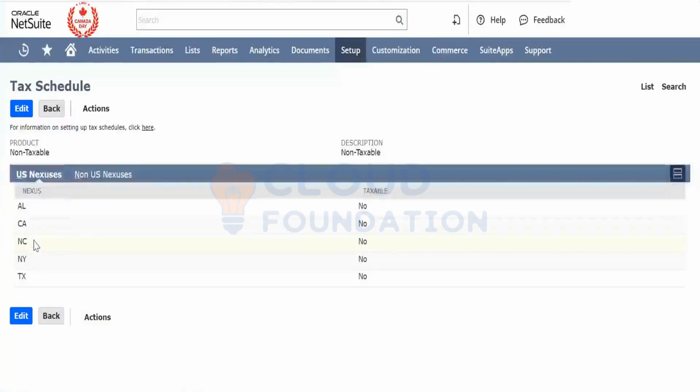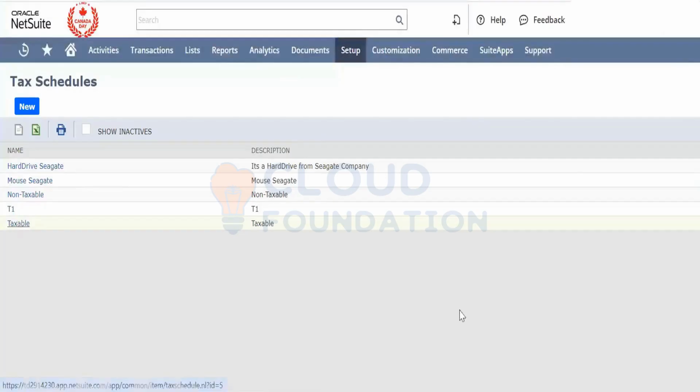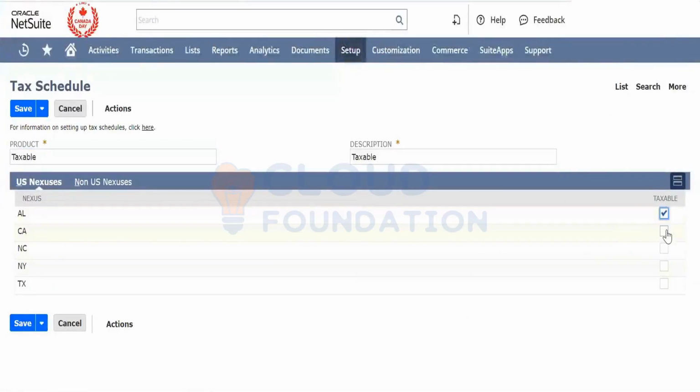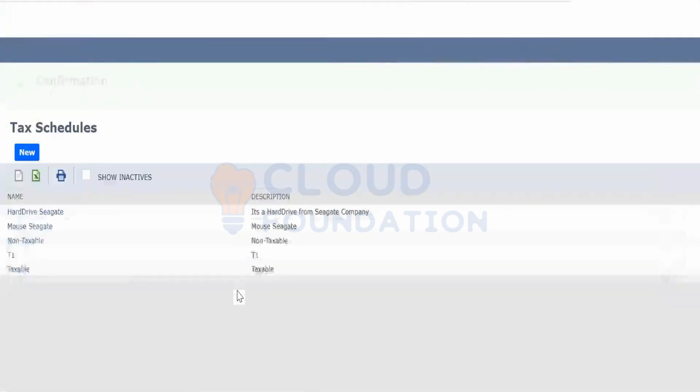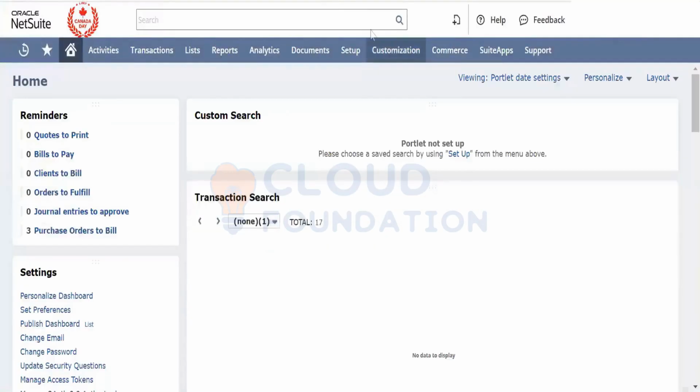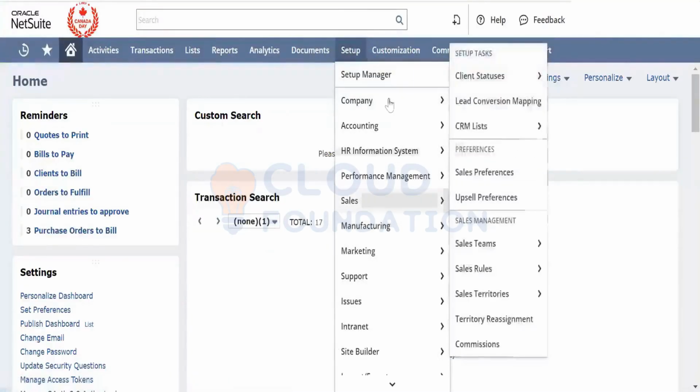One second. Taxable, no, it says alright. And here, if I go into the taxable option, I edit, I have to say that these are taxable. That is when you will be able to select the tax code from the drop down there. That's one thing. Coming to your.